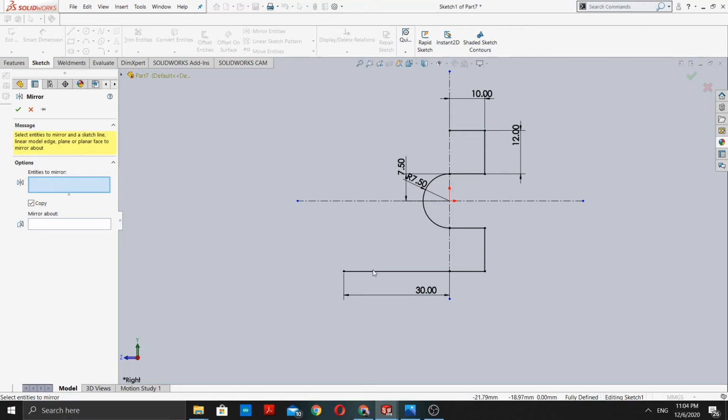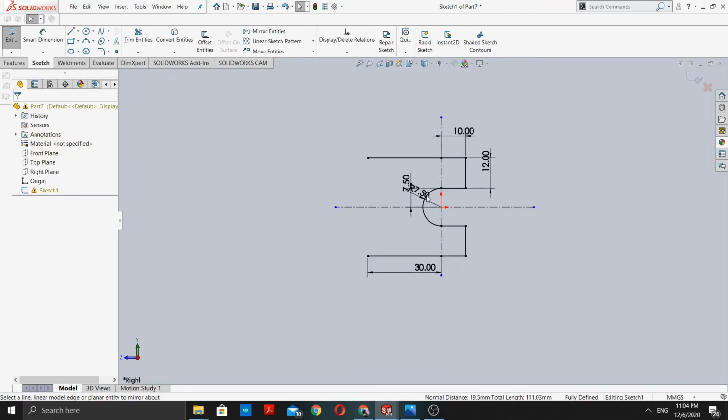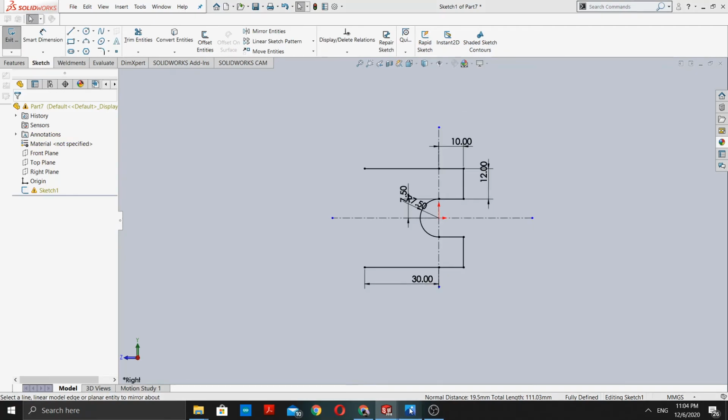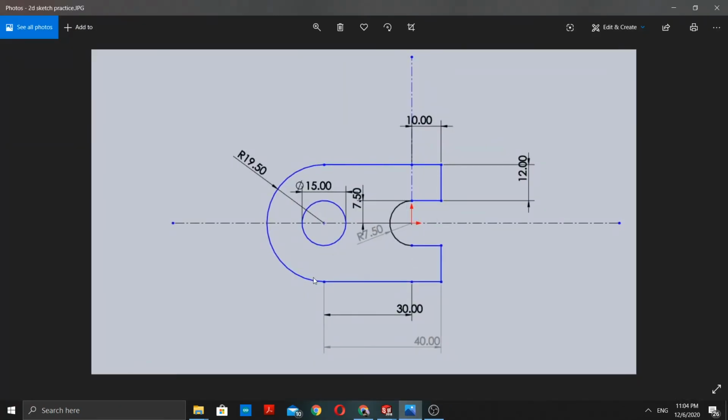So we want to mirror this entity. We select it, mirror about this axis, x-axis. Okay, so done. So far we are done till this.